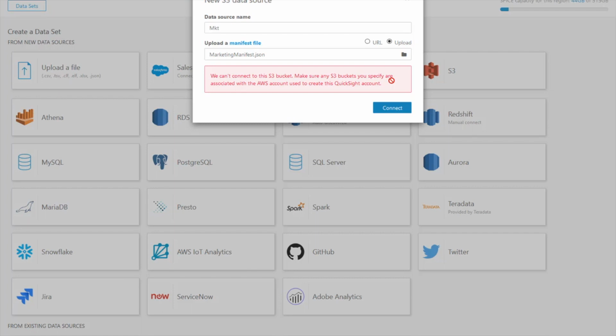So in summary, you can use QuickSight to open up self-service access to your entire S3 data lake while still being able to have the peace of mind that people are not able to connect to buckets and files that you don't want to give them access to. So if you have some PII data in some of your finance data sets, and there's a subset of users that should be able to access them, but not everyone else, this is a perfect way to be able to restrict that access.